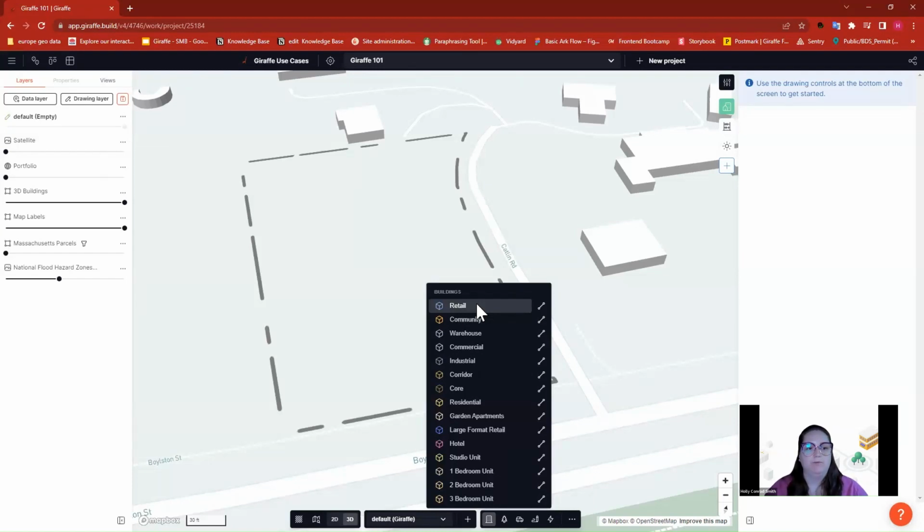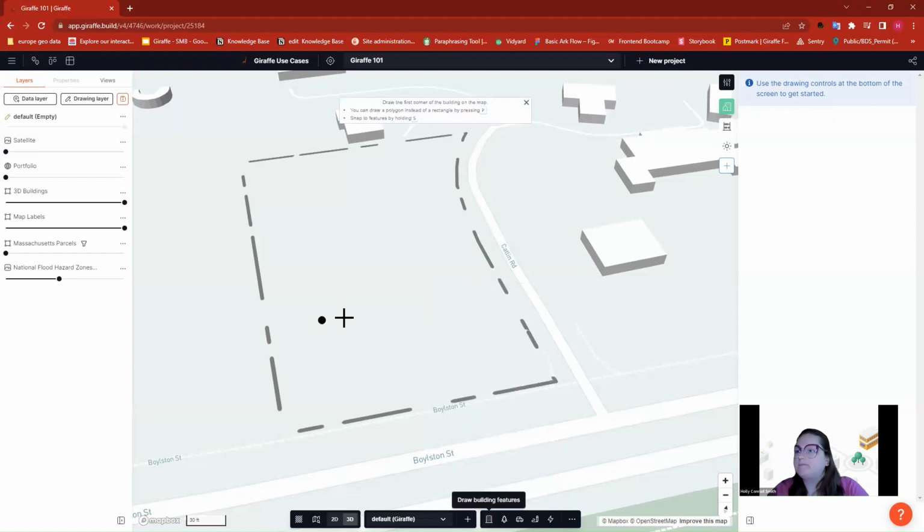So if you remember having usages earlier, how we edited that residential usage, this is where you can draw something using that usage in one click. I want to do kind of a mixed use development. So I'm going to start with retail on the first floor. So I'm just going to click retail. And again, you can tell you're in that tool because there's a little dot following your cursor. And I'm just going to click here to define the first point in my rectangle.